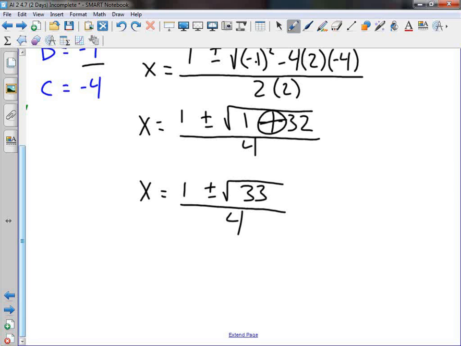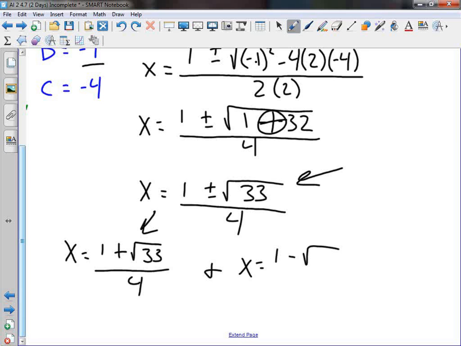We have a square root sign in there, but remember that just means that it hasn't been rounded at all. So we can leave it as this. I'm okay with this type of answer. The book might break the answers into x equals 1 plus square root of 33 over 4, and x equals 1 minus square root of 33 over 4. So it might break it in like that. If we're dealing with a word problem, we might want to make those a decimal approximation. But for standard problems, we can leave it in exact form.